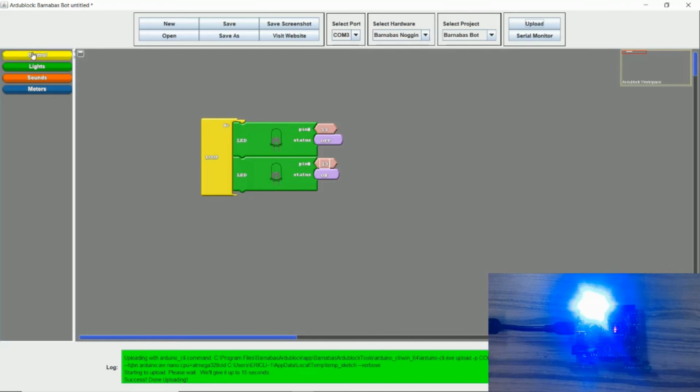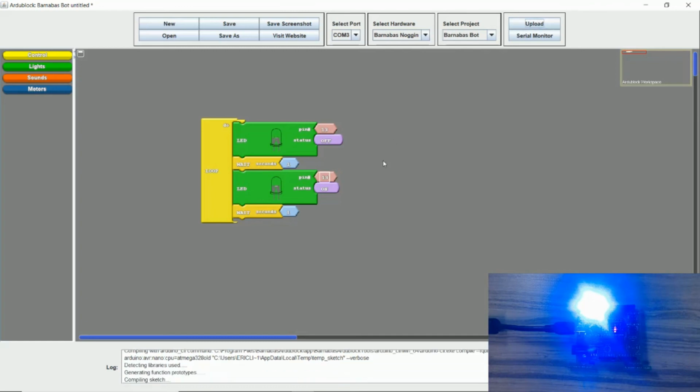So if I go over to control, there is a block called wait. And wait has a unit of seconds. It says right now, wait 1 second. So if I put this here, notice I grabbed two of them. I put one after the off and one after the on. So what this is going to hopefully do is have the LED turn off, wait 1 second before it turns the LED on, and then wait one more second before it repeats this whole process. So let's go ahead and upload this and see if we're on the money.